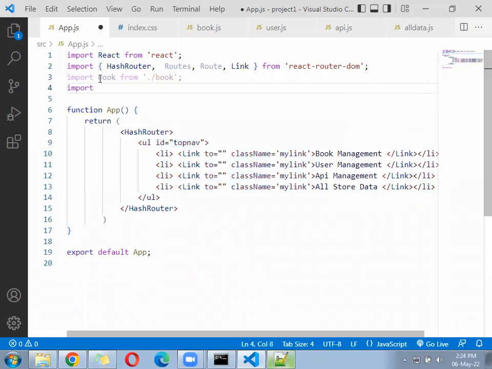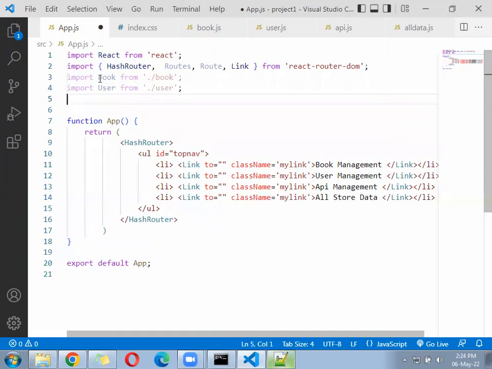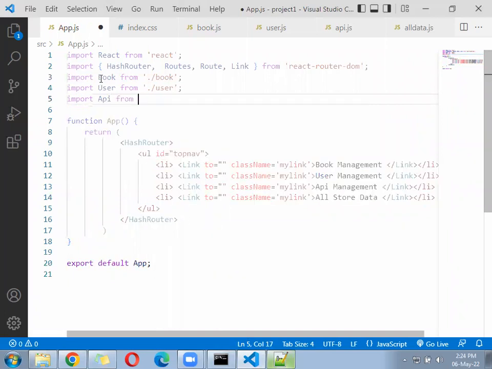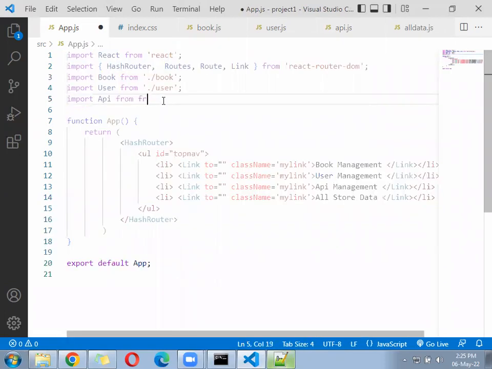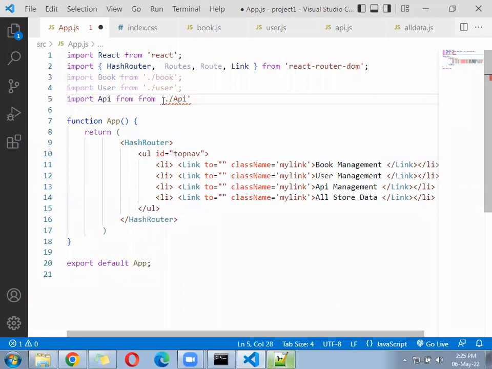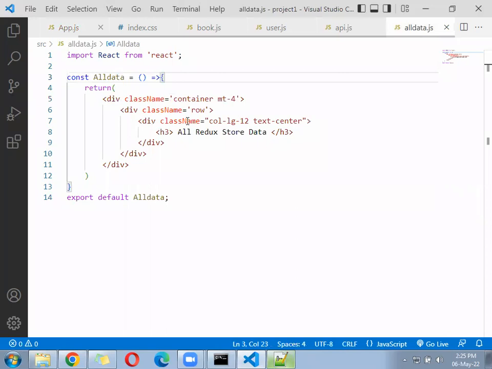Import user from user.js. Import API from API.js file. Import all data from all data.js.